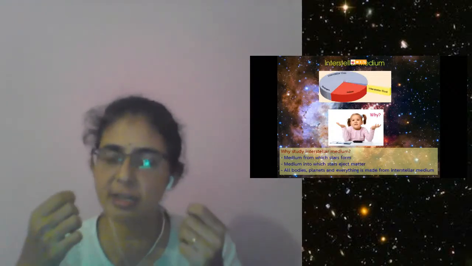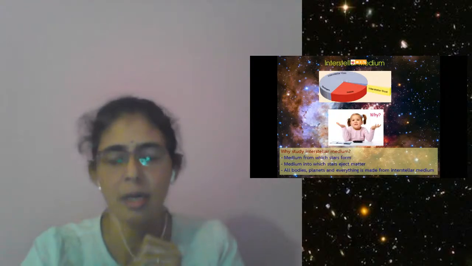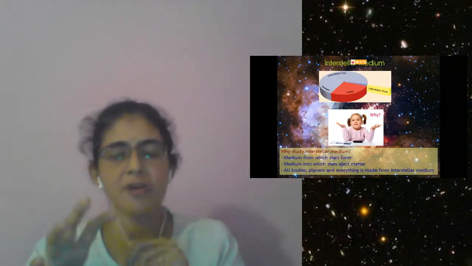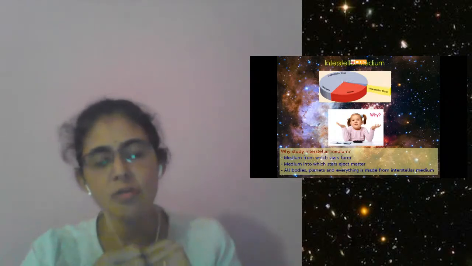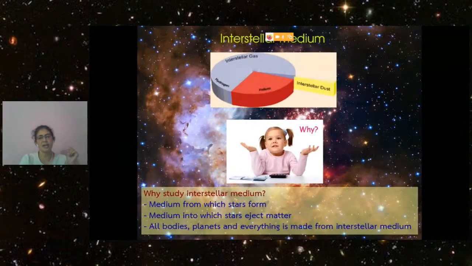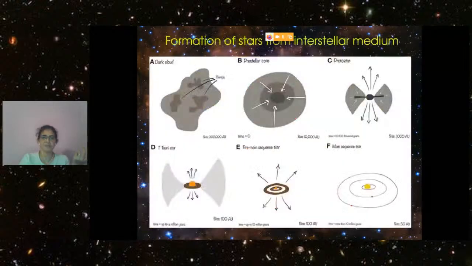If you actually go back and ask, where did the titanium in Earth come from, where did the silicon come from? We have a lot of silicon around, right? And all our technological advances use a lot of silicon. But where did this silicon essentially come from? If you go into the very basics, then you will see it has to come from the interstellar medium, because we are not building silicon within Earth, isn't it? So all the things that we see around us have essentially come from interstellar medium. It has got processed in various forms, but the elements are from the interstellar medium.